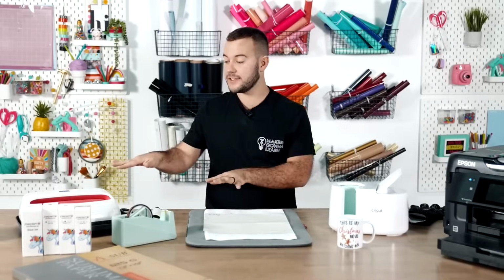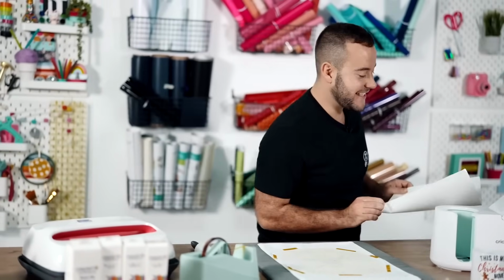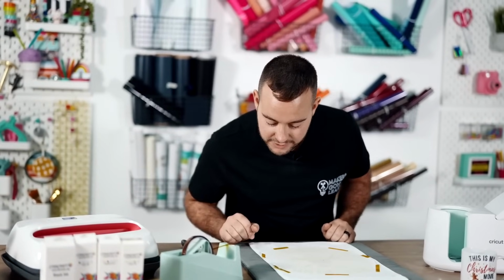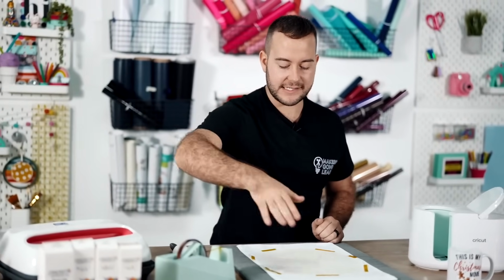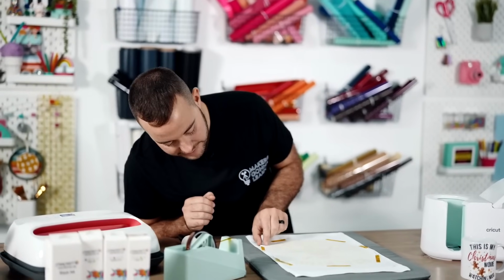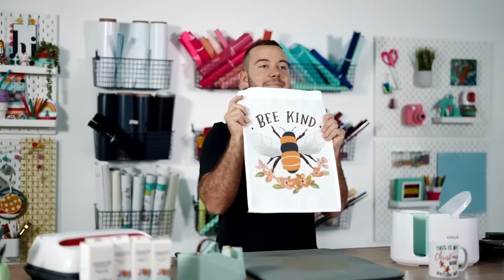All right, so I took the Easy Press off. Now we're going to gently peel up our Teflon sheet and you can start seeing the design come through. This is a really good sign that your design is looking great. You want to double check everything, see your design, let this cool down just a few seconds, as cool as you want it to be, and kind of take a look. Look at this. So you can see right here, you have your Be Kind design and it is perfect.